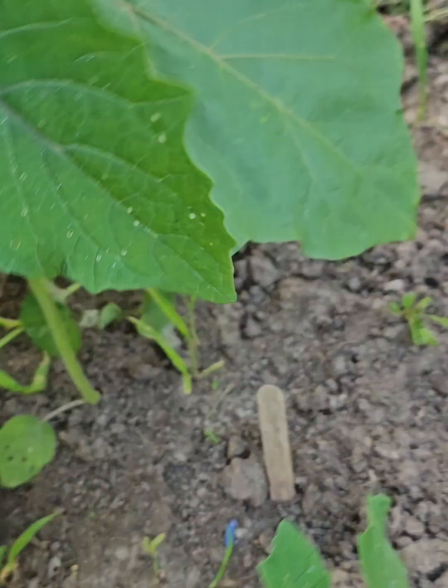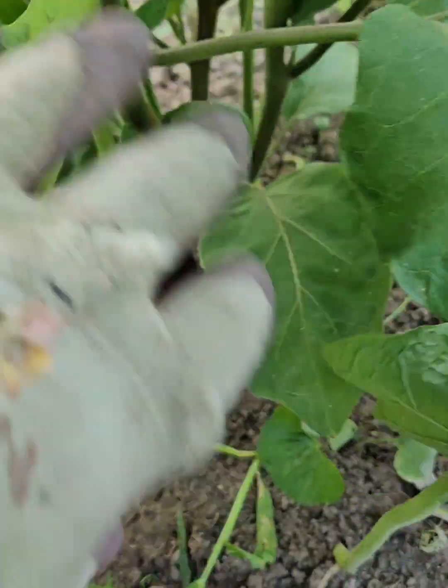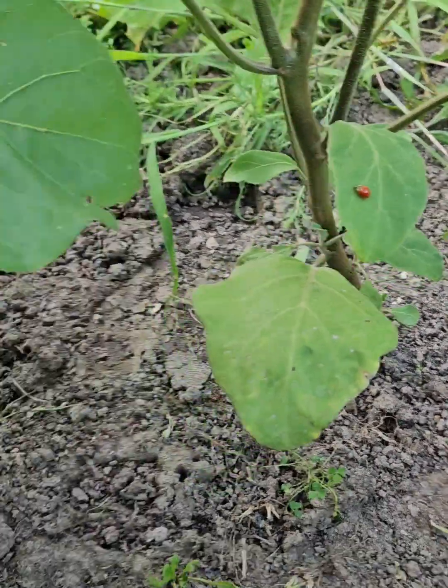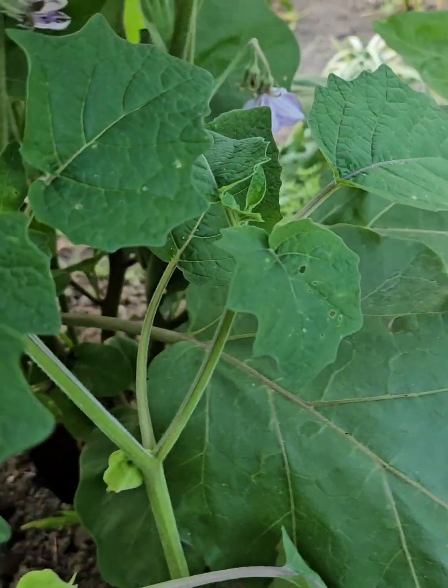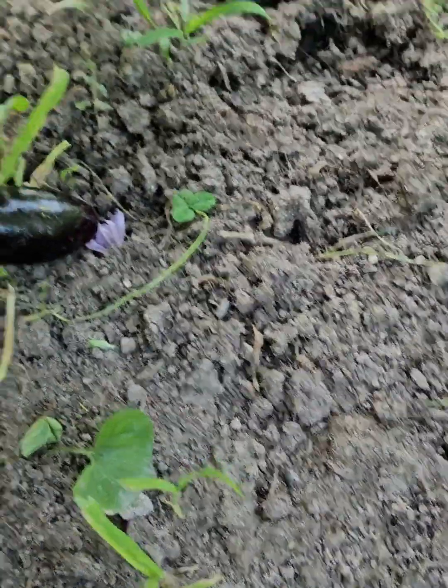I've got some eggplant coming on in. I had another eggplant on here — I wonder what happened. And we've got some ladybugs too. There was another eggplant that I saw going on here. There it is — I got the one there on the bottom and then that one right there, plus flowers. This is the other eggplant.